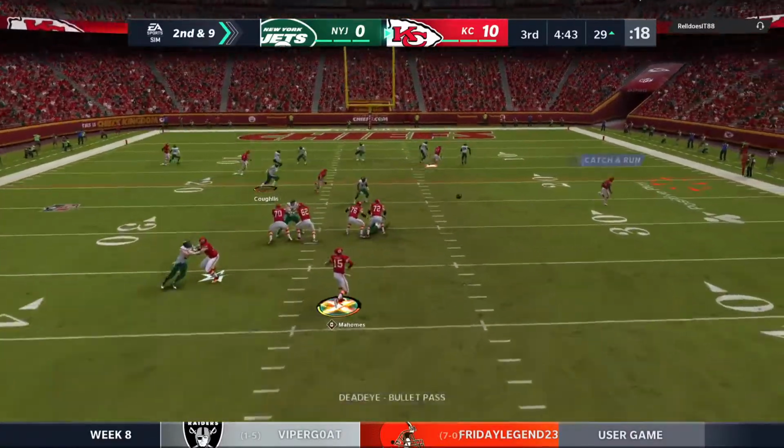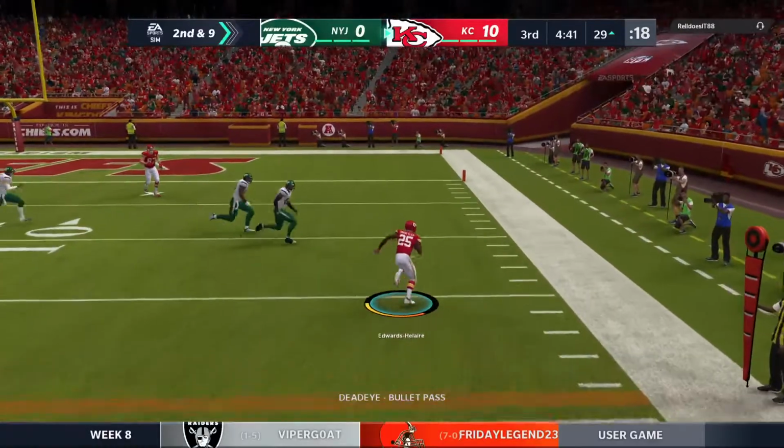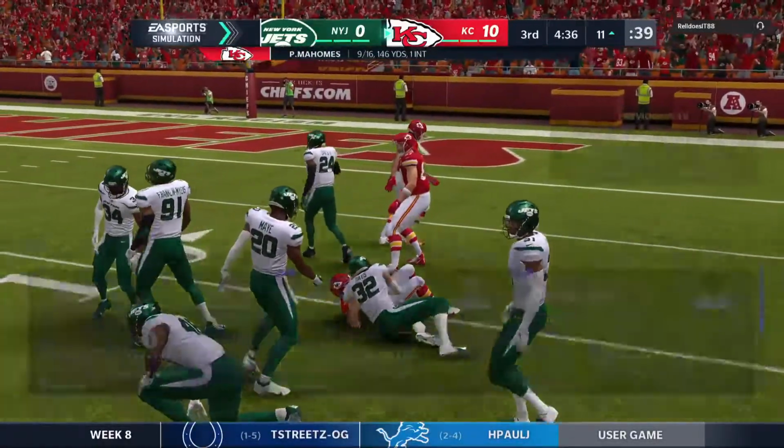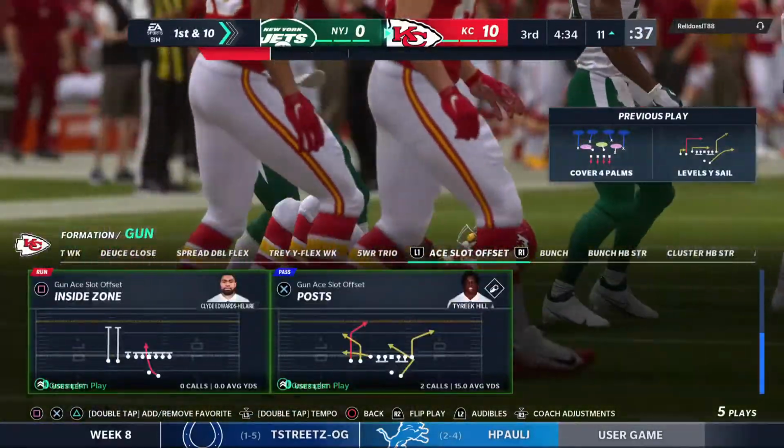From the gun, it's Mahomes. He'll find his running back, Edwards-Helaire, and down inside the 15, shy of the 10. That one good for a first.